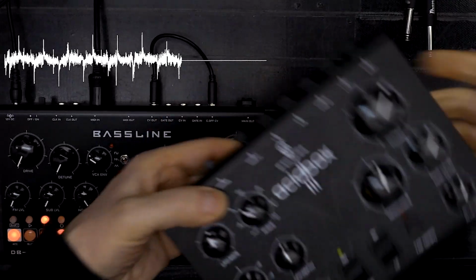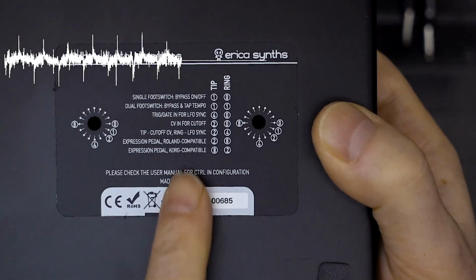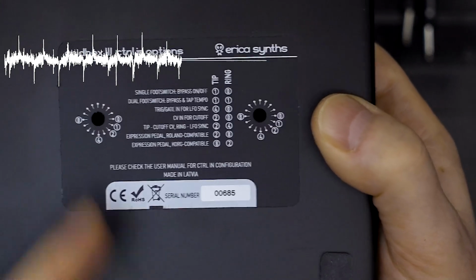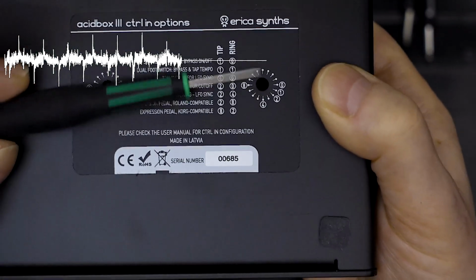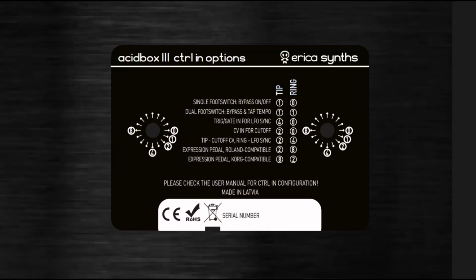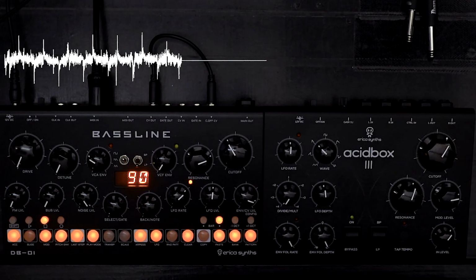To do that, it's a bit tedious, but you can see here, there's a little chart with numbers around this hole. There are trim pots inside, which need to be adjusted with a tiny little screwdriver, and change it from 4 and 0, which is clock sync, to 2 and 0, which is filter CV modulation. Anyway, that's done. So let's hook it up again.